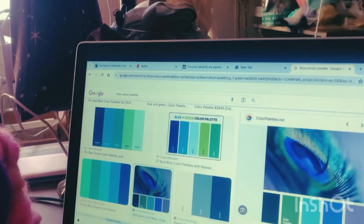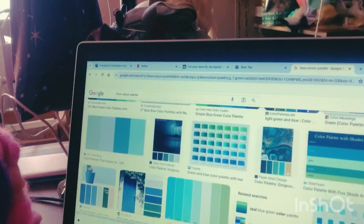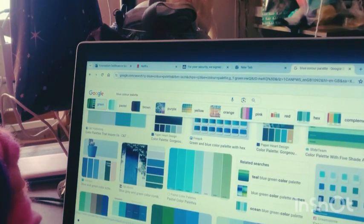What else can we find in the blue spectrums? As in, pushing out the comfort zone a little bit and going a bit more abstract. This is a lovely one. There we go. Thunderstorms. So you've got a midnight blue, you've got a really dark petrol blue, then you've got this really dusky teal blue, a softer ice blue, and then you've got the tiniest hint of a silver grey, which has got a purple backdrop to it. It's got like a purple undertone, just the way that the base has been made. And you'll find that with greys, that they do have different base layers of how they've been created.